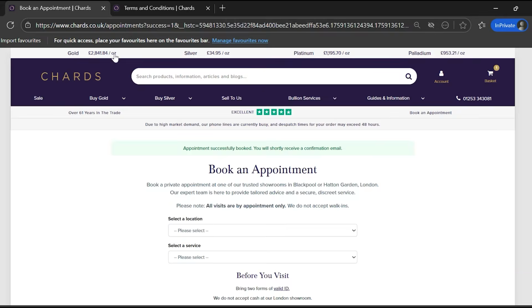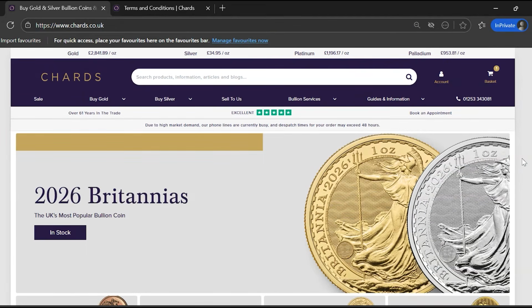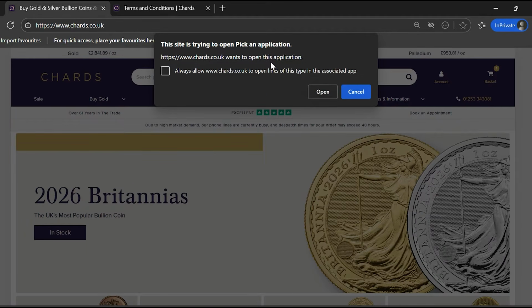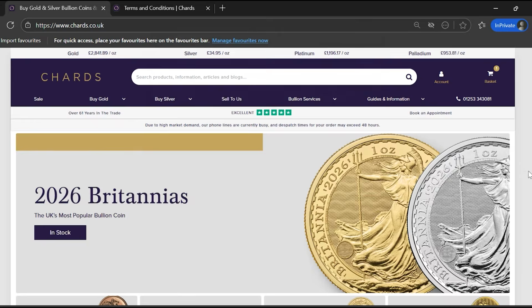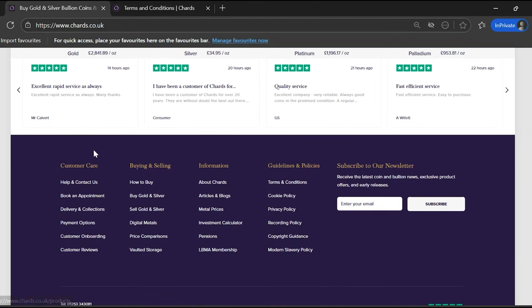So I'll show you how to do that from the homepage again. So we're on the homepage and you're looking to contact us. We do have this phone number here, which you can click and open up an inbuilt desktop application, but we would recommend scrolling down to where it says help and contact us. This can be found on the bottom of the desktop homepage.